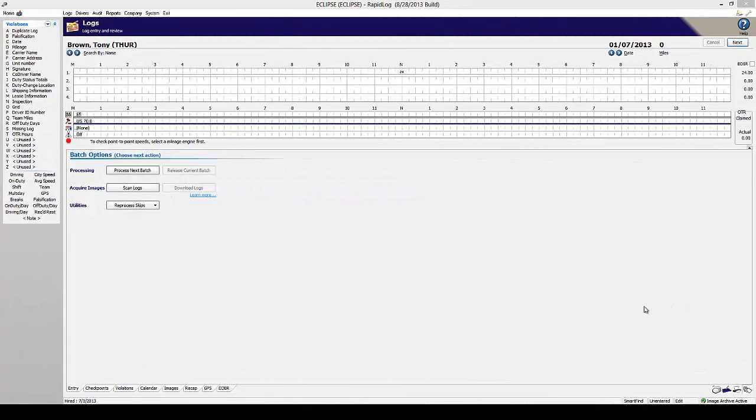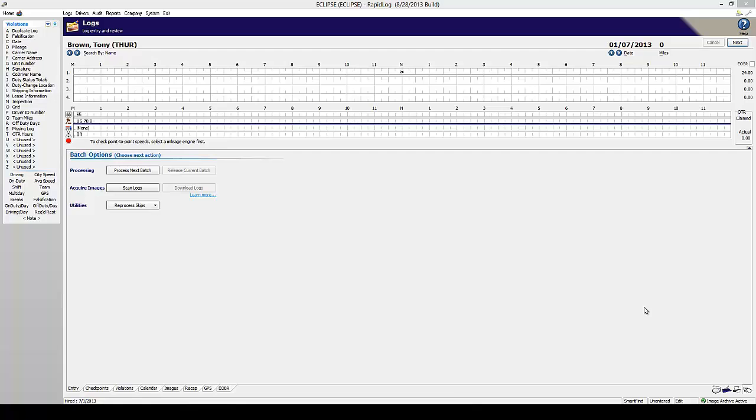So now that we're on the logs page, we're going to cover what light processing actually is. Light processing just refers to processing through the regular RapidLog program, either with or without images. So essentially, if you don't scan images, you'll definitely want to use light processing. But for people that do scan images, and maybe your drivers have all different styles of logs and RapidLog Pro just doesn't work well for you, you may want to look into processing through the light module here.